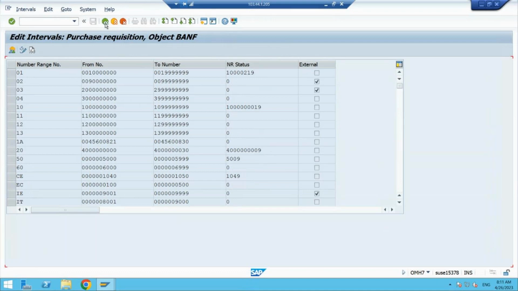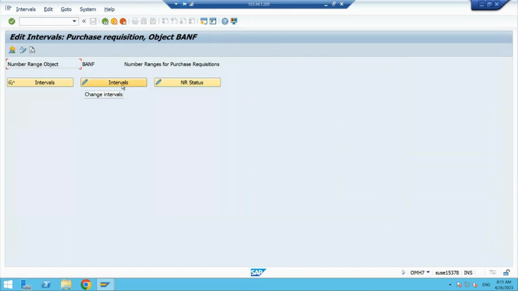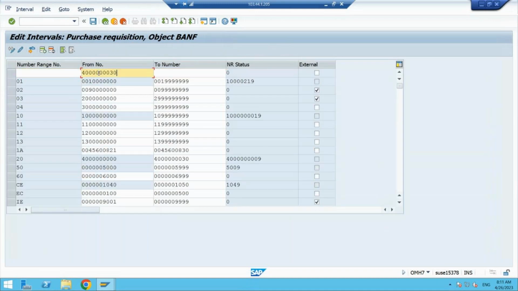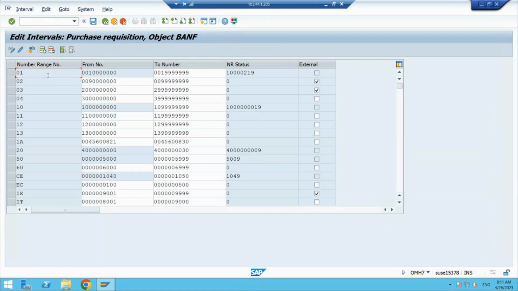Okay. So just go back, then click on intervals. From here you can define the new number range. Click on this, insert line, enter the number range which you want to create, and then here enter your reference number. Then press enter and save.